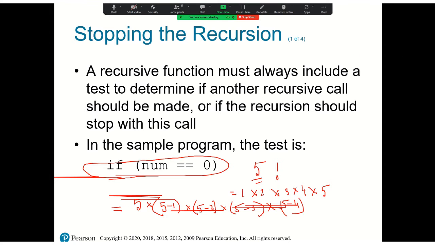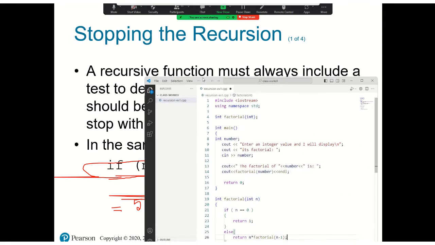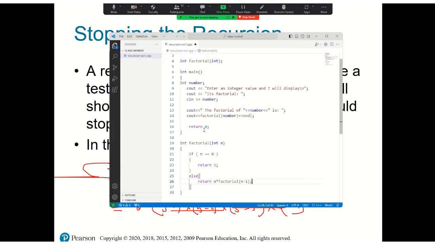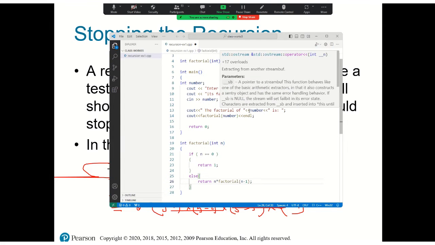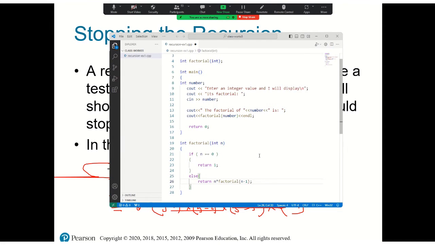So in the programming solution, we did a similar thing. We started with a number that the user enters. Let's say it's 5. N is 5, so you start with 5 times factorial 4. That is your first step.